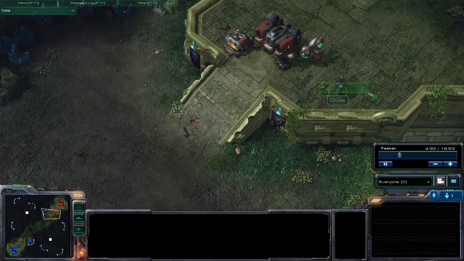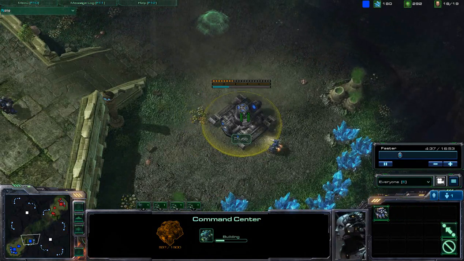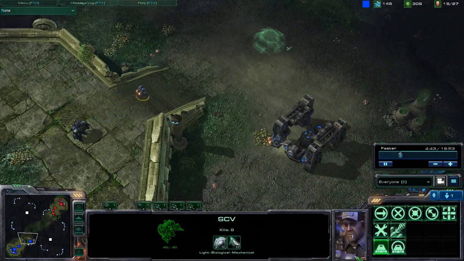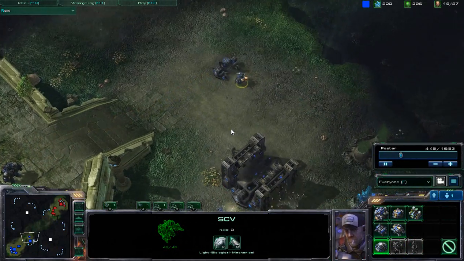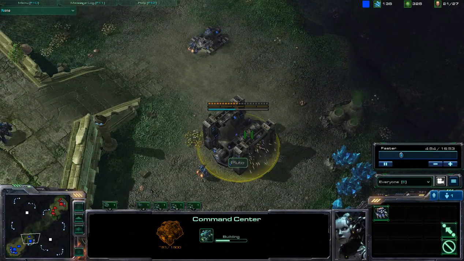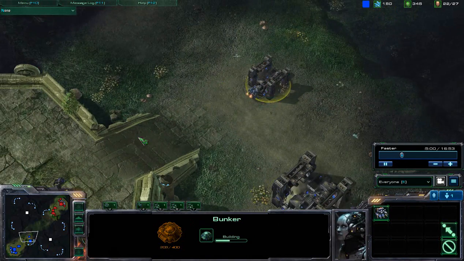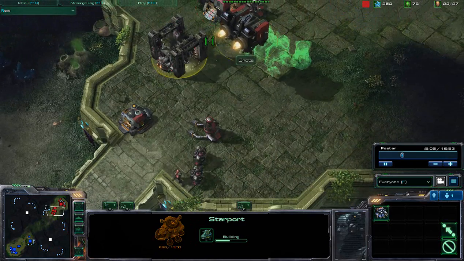So only seeing a single barracks, sees a Marauder and a Marine, and now he goes ahead and puts down a command center. Another thing that has changed is that the bunker takes less time to build. If you take a look at the new bunkers now, the bunker takes 30 seconds, I believe, instead of 40. So that is a significant improvement as well, about a 25% decrease in the time it takes to build a bunker, so it's easier to fend off expansions against a Terran player.